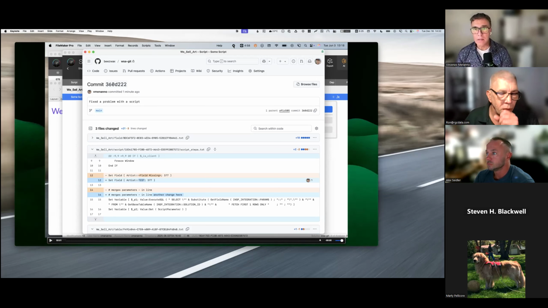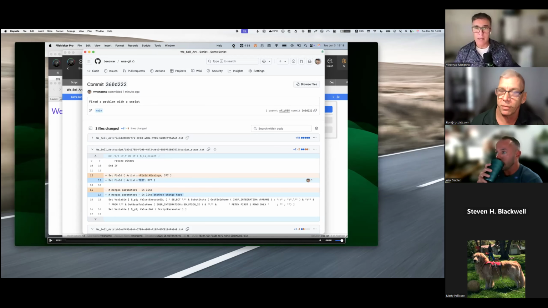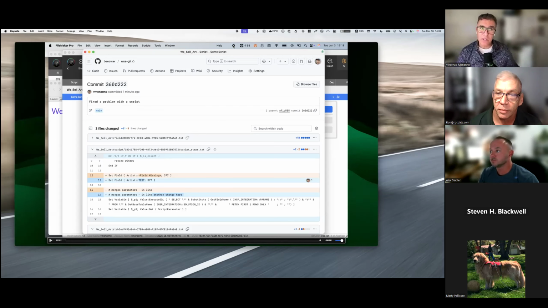So the sophistication and complexity of the systems that can be built can also get to that point, even with FileMaker, where I can set field by name, or I can perform script by name, or I can go to layout by calculation. So you can also have fragility there. But again, you have a way to document.